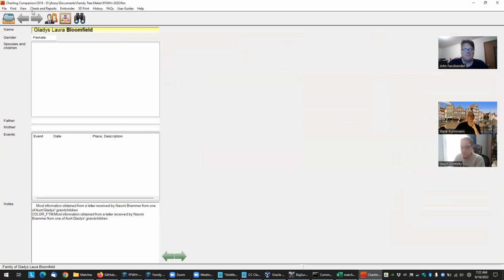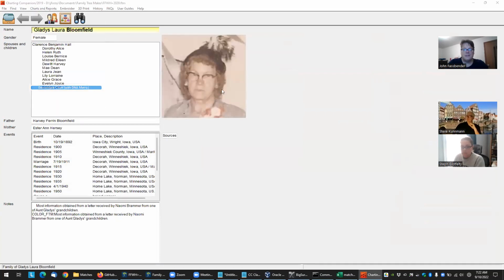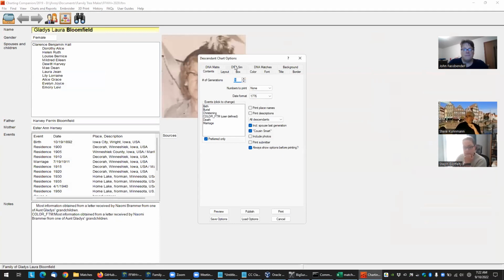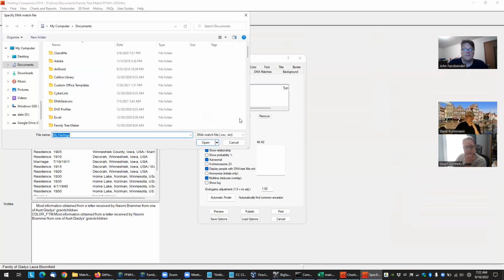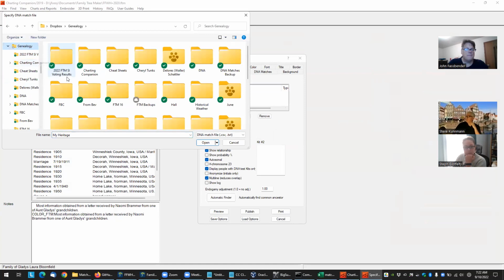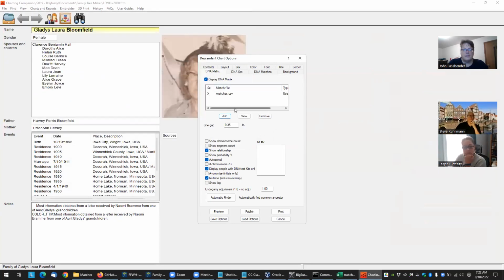Like I said, this was working last night, so I'm not sure. DNA matrix. Like I said, it's still defined, so it says that.